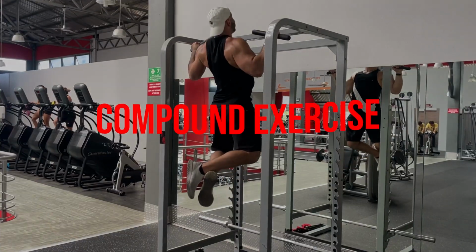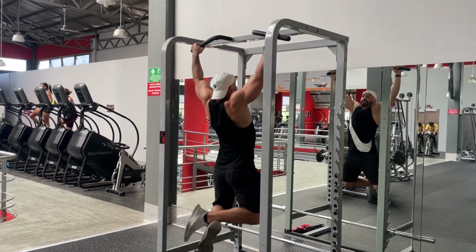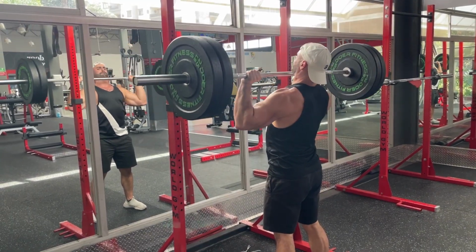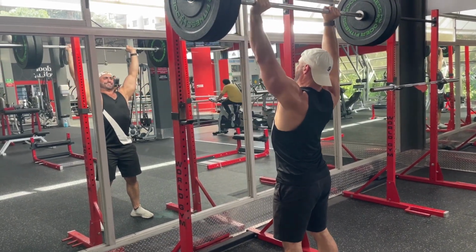Now, when you start the workouts, this is the big compound portion of the workout. This is the most important aspect. This is where you meet and compete. You are trying to set the bar for where your strength is currently, your maximal strength. I'm talking to the point when you can no longer get a full repetition. If you're by yourself, maybe get close to that. But the point is, you want to start the workout off with 1 or 2 compound multi-joint exercises like a bench press, deadlift, squat, or overhead press, for a rep range of about 1 to 5 repetitions. And you want to push as maximally as possible.